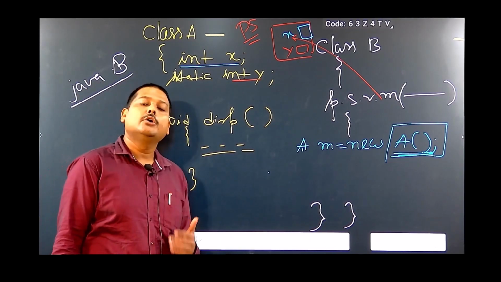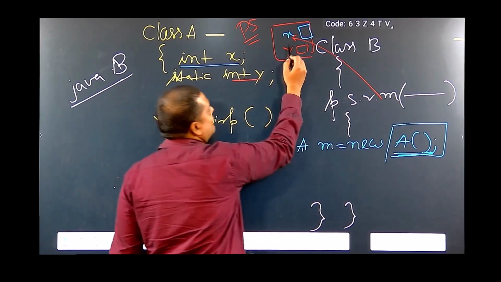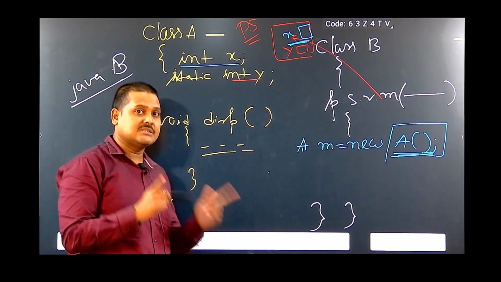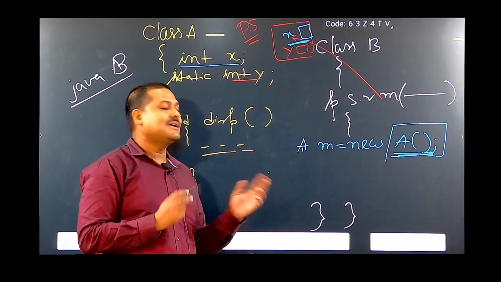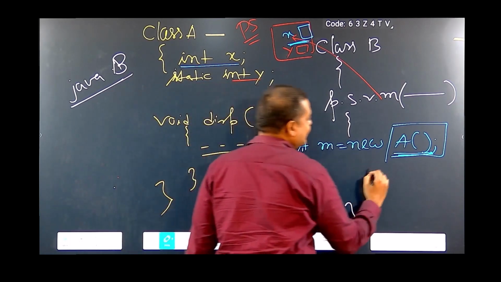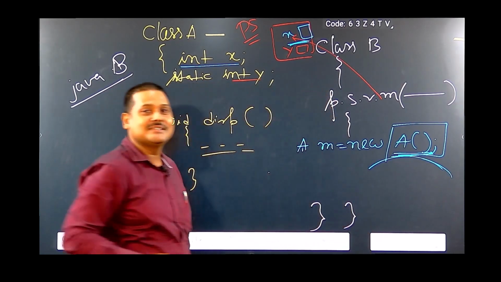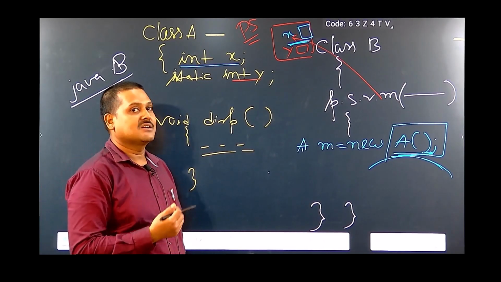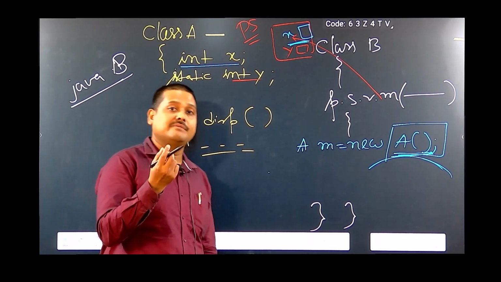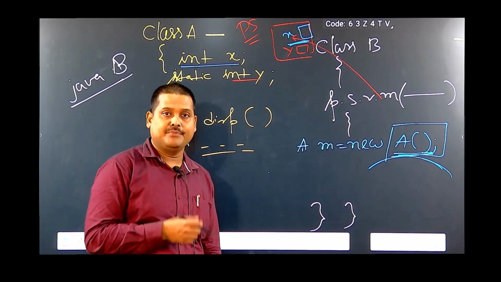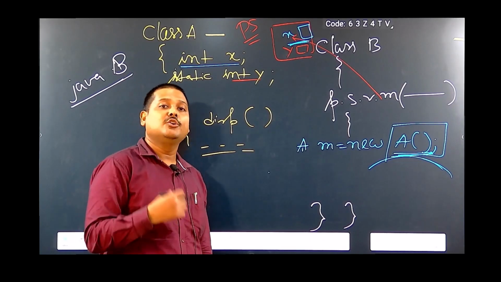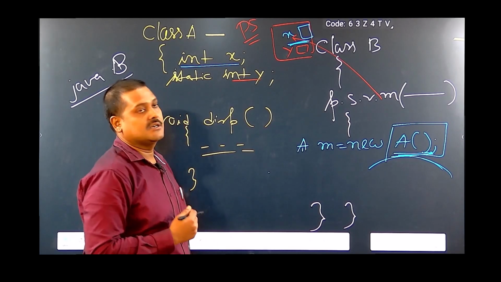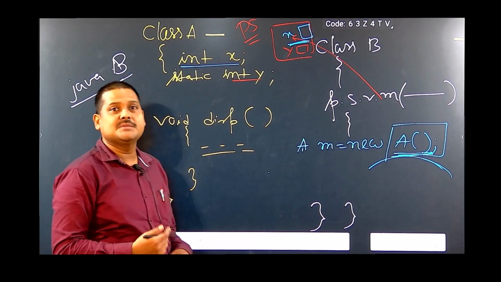So, who is responsible for allocating these non-static members? The person who is responsible, not exactly a person, but I am saying this for better understanding, the one responsible for allocating the memory at runtime is called the constructor. In our C language, we have seen functions named malloc and calloc. These functions are written to allocate the memory space dynamically. In our Java, we have the method called constructor, whose task is to allocate the memory space dynamically.